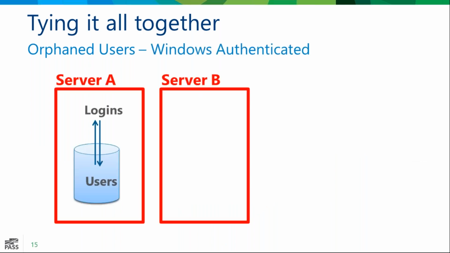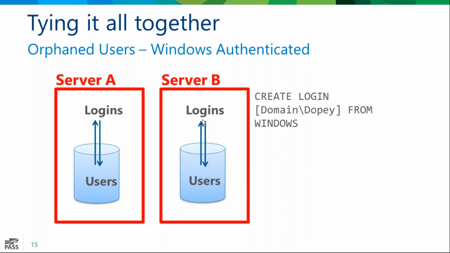And the most common reason this happens is when you're copying a database from one server to another. And you'll notice something's missing. Okay? There's no login on server B, right? There's the user, because I copied that over, but I don't have a login. And that's easy enough to fix, right? Create login from Windows. No problem. And everything's good. Everything's golden.